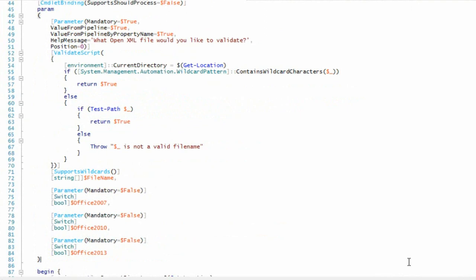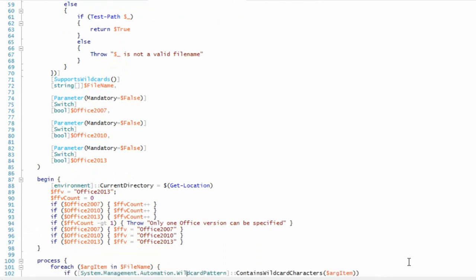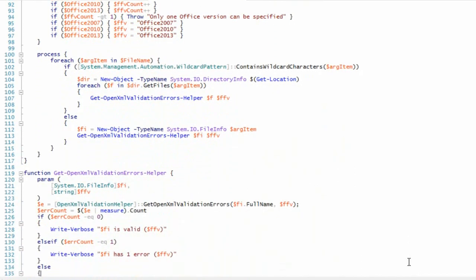Up here we can see all of the code to handle input from the pipeline. That's all the same as in the test-OpenXmlValid commandlet. The support wildcards capability is the same. The switch parameters that enable the end user to specify either Office 2007, 10, or 13, that's all the same.